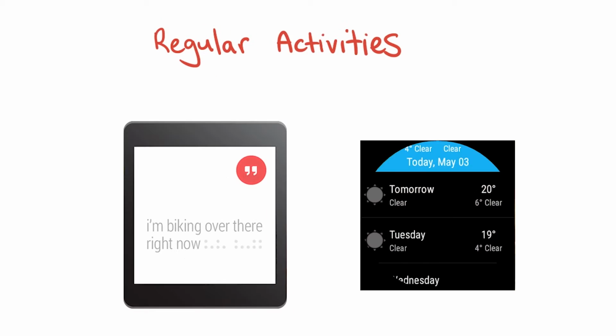Regular activities are great when you need to take care of some action right now, such as sending a text message to a friend. You want the activity to take over the whole display, show what you just spoke, send the message, and then disappear. You might also want to get more detail about the weather for the week. You can scroll through a list to see what the temperatures are for each day, but this is not something you want to always be visible when the user is busy doing other things. These regular activities will disappear when the watch goes into ambient mode, and the default watch face will then be shown.